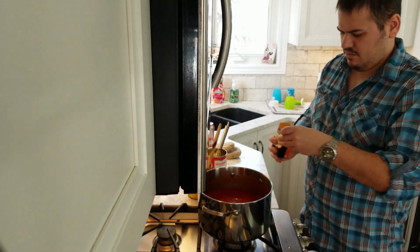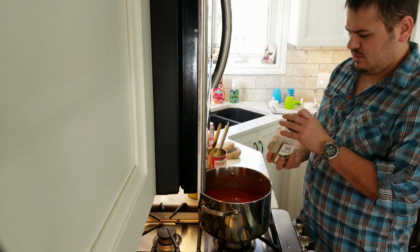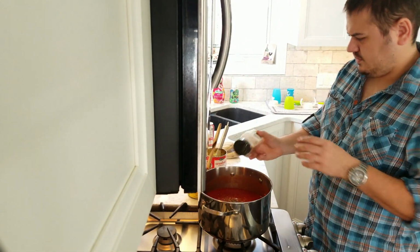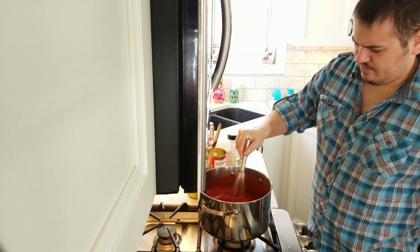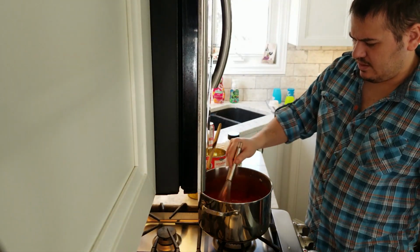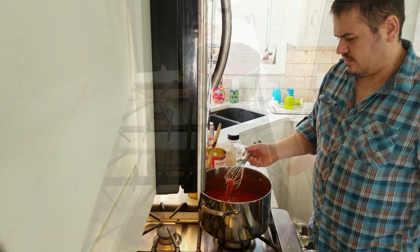We'll add some pepper. And we'll add a little oregano into the mix. Stir it up. And after it, I'm going to let it get a little heat on it before I immersion blend it. So I'll get back to you then.